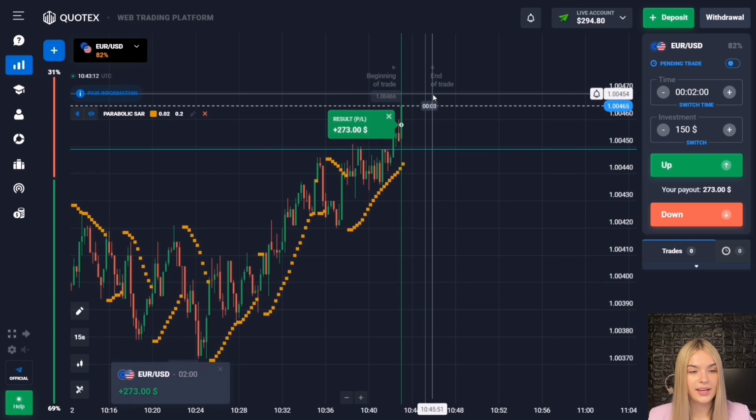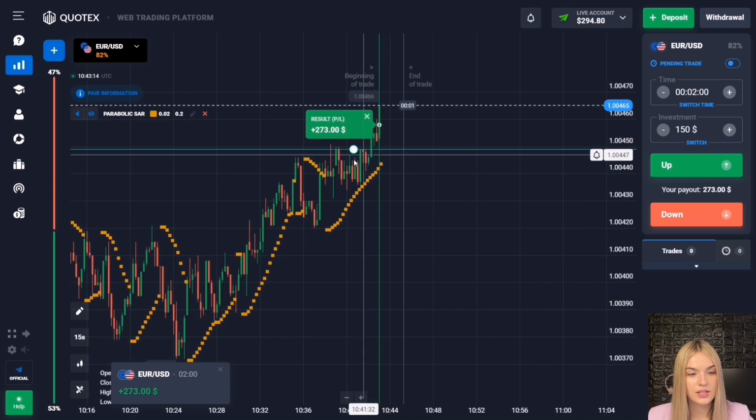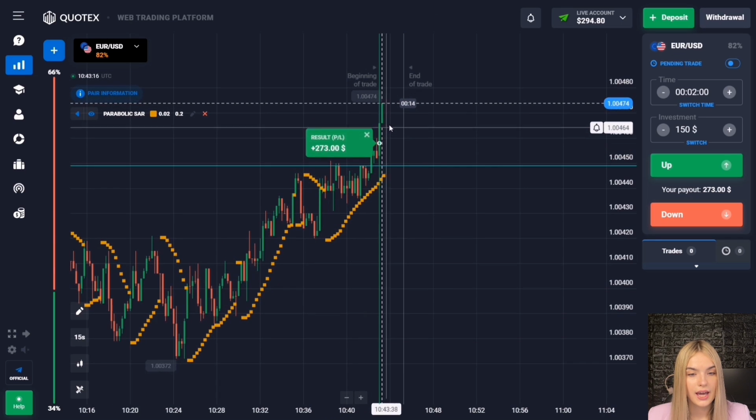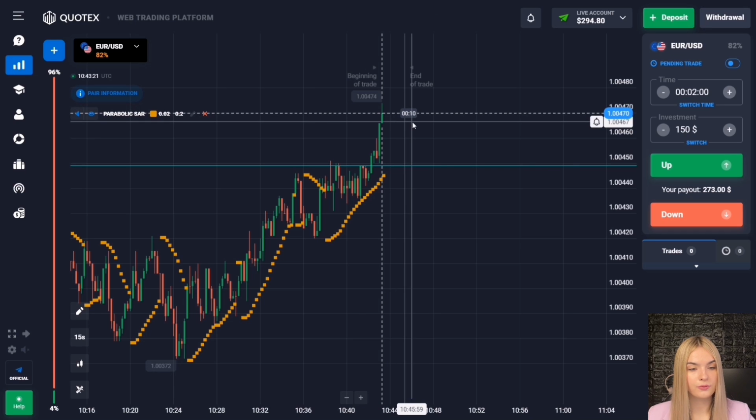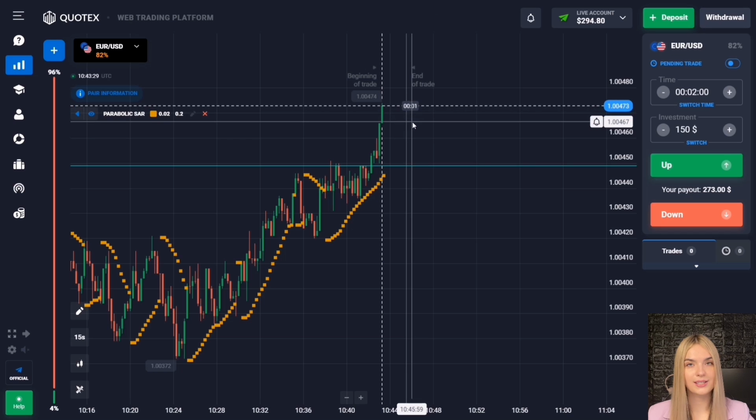Well friends, it's not bad. As you can see, the price really continued its upward movement and this level was broken. And here we are getting a great confident profit. In this situation, 2 minutes was enough for us, as the indicator again suggested a good entry point and helped us to determine the further price movement. So far, everything is going well. Let's continue to consider the following market situation.